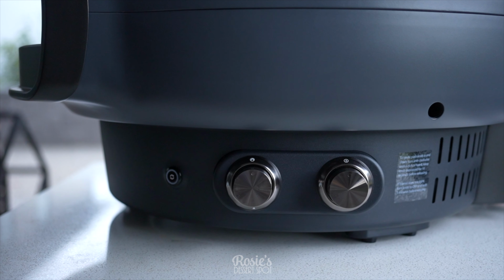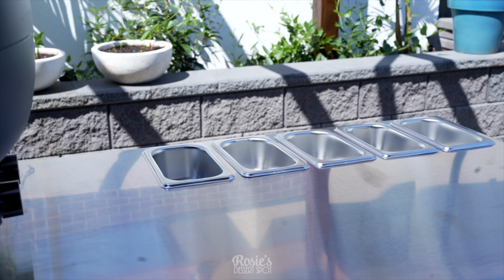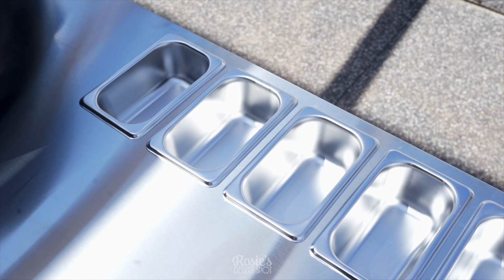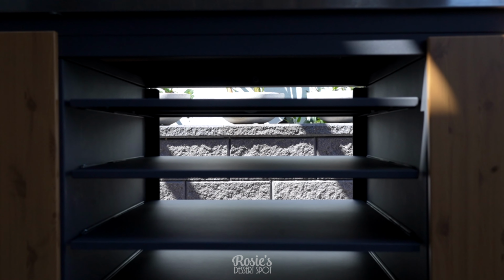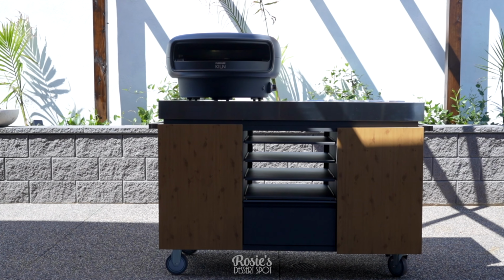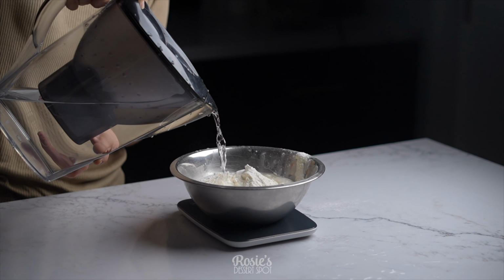There's also a button to rotate the stone, and then the actual bench top is of stainless steel, including the buckets. You can also pull out the shelves, and there's a storage container at the bottom. It can be used for your pizza oven, or you can just have it as is for a prep station. It's on caster wheels, so you can move it around and reposition it wherever you like.